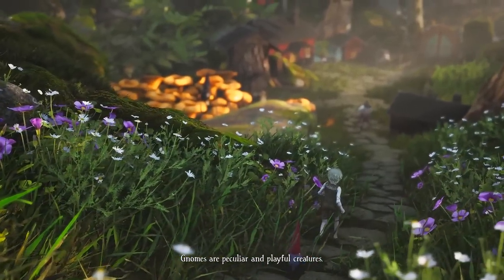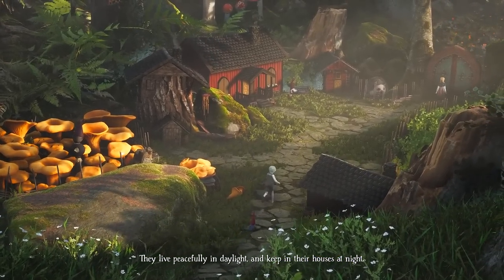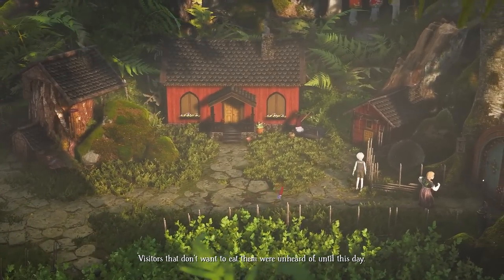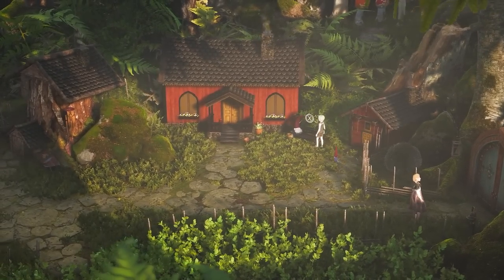Gnomes are peculiar and playful creatures. Look at the hedgehog! They live peacefully in daylight and keep in their houses at night. The little hedgehog in the pen over here. Visitors that don't want to eat them were unheard of. Until this day.